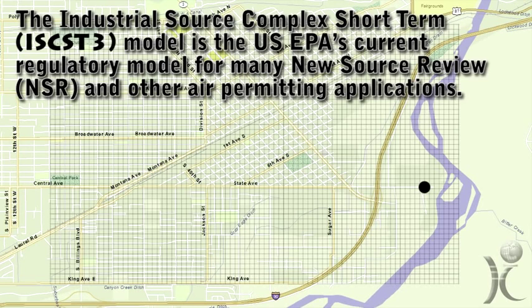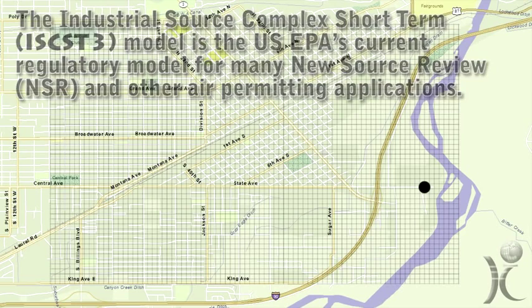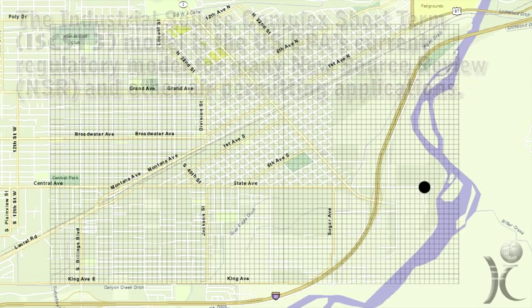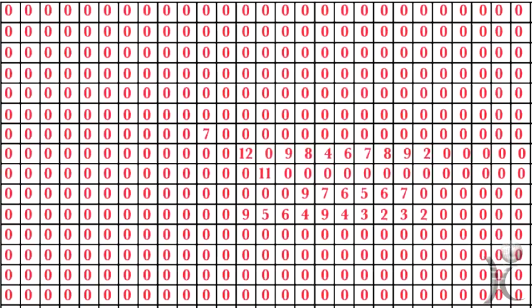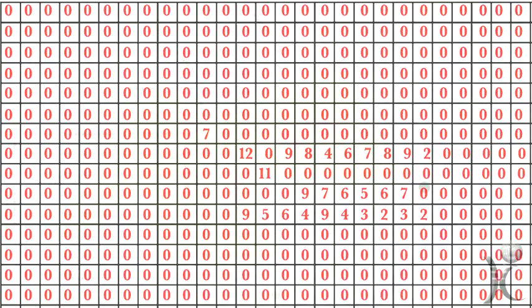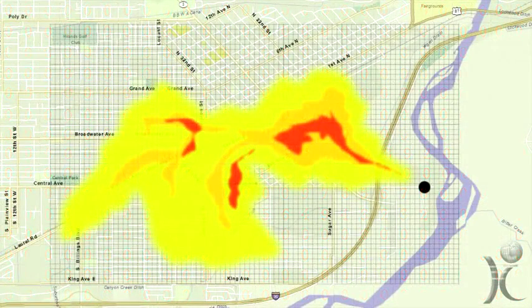It took into account meteorological parameters such as wind speed, wind direction, upper atmosphere mixing height, and a variety of other factors as well. The model created a grid, and each cell in the grid was populated with a predicted concentration of sulfur dioxide. The grid was then converted to a raster dataset, which revealed color patterns based on the concentration predicted by the model.